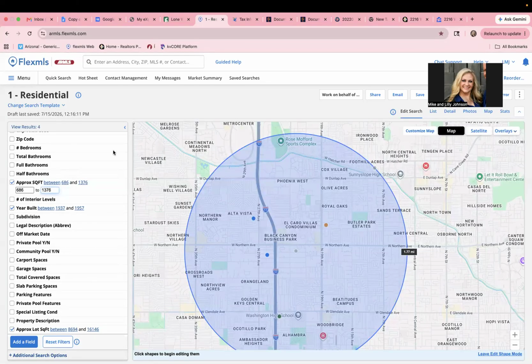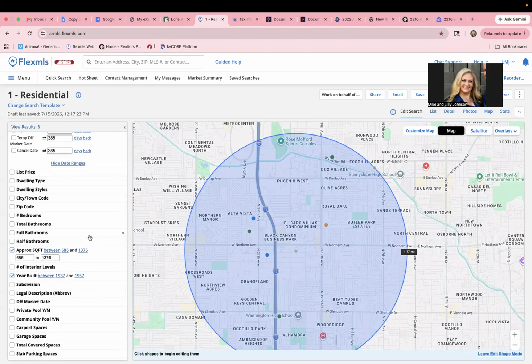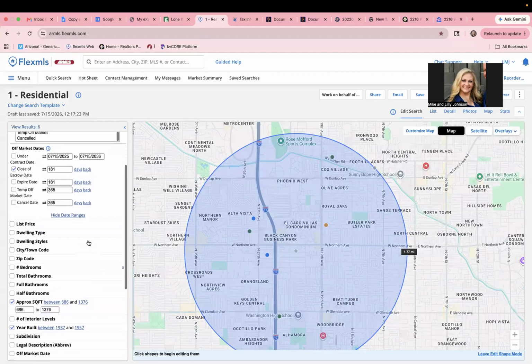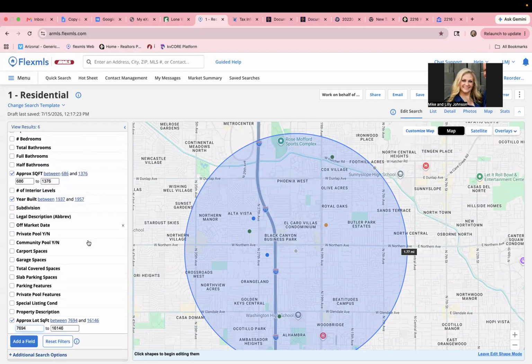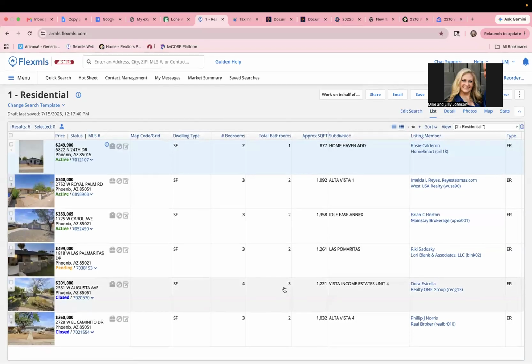All right. Anyway, we've got four here. Let's see what they look like. And what else can I change here? I'm trying to pick up other stuff. So I'm probably going to go down because a lot of these lots are not that big. I don't want to go down too much, but I do want to try to pick up others. That gives me six. That's okay. Let's see what they are. It's a tough one. So I might just pick, let's see. They're all over the board though. And none of them are the addresses.